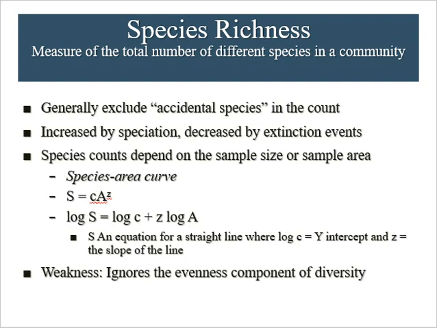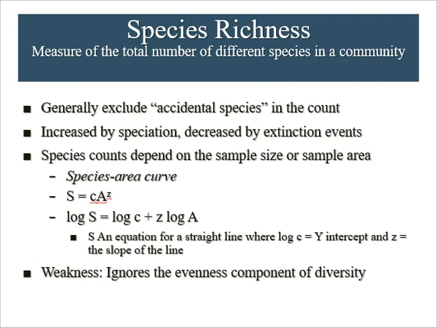Now, there are some pros and cons to species richness as a measure. It's great because it caters to the interest in knowing the numbers of species in a community and how many species are there. It's also very easy to calculate and easy to understand as a metric. The problem with it is that it does not take into account abundance patterns among various species. So it ignores that evenness component of diversity. So again, this is why you don't evaluate or determine diversity by looking at species richness alone.